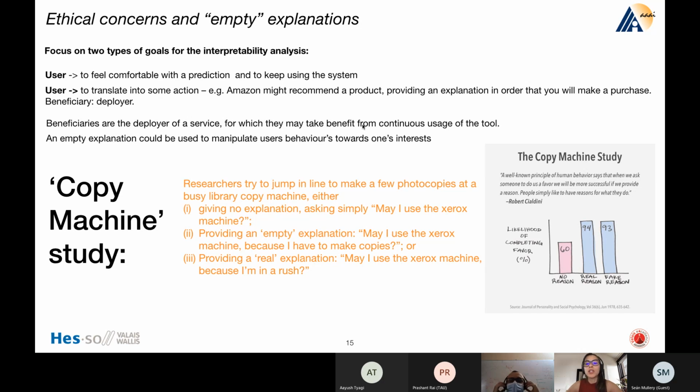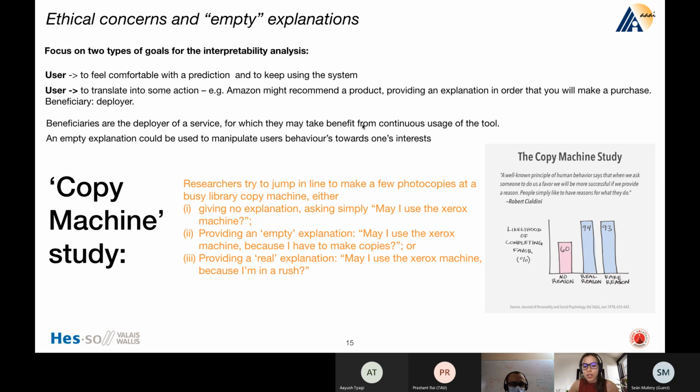Whereas if you give a reason, no matter whether it is real or fake, the likelihood of completing your intent is almost the same. So this really tells you that no matter what you're saying, as long as you're saying something, this helps you to get to your goal.